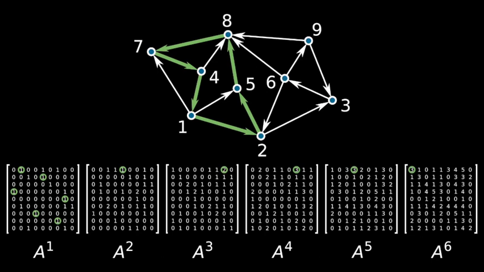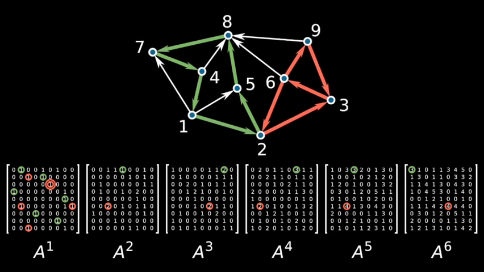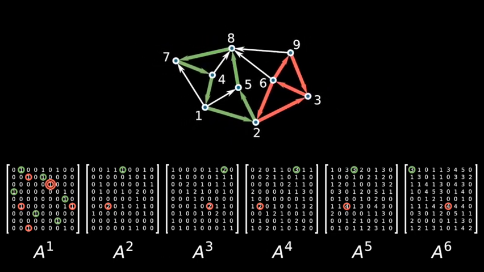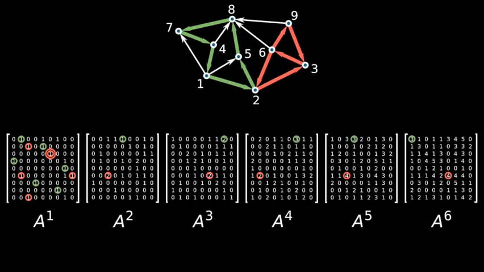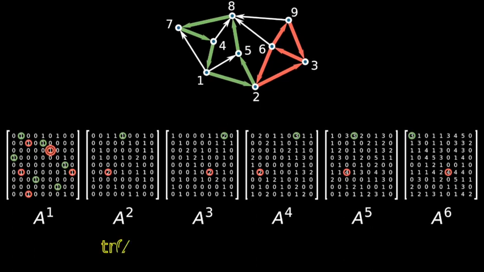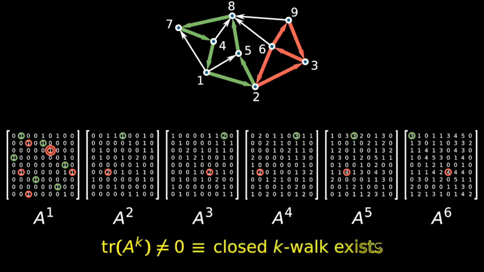And this sounds a bit too good to be true, and indeed it is, because of closed walks, like the one shown here in red, which is self-intersecting, so it's not a cycle, and we don't want to find it. Still, this known observation is worth spelling out. The trace, that is, the sum of the diagonal entries of the kth power of the adjacency matrix, is non-zero if and only if there's a closed walk of length k. Note that this expresses a combinatorial question about graphs, in particular the existence of walks, as a linear algebra question about matrix powers and traces.